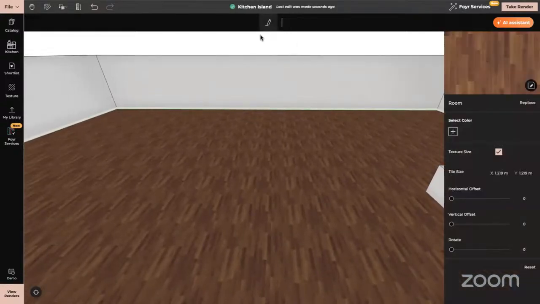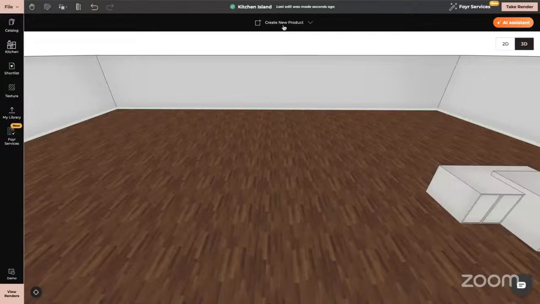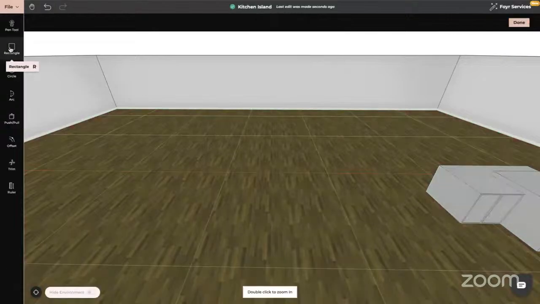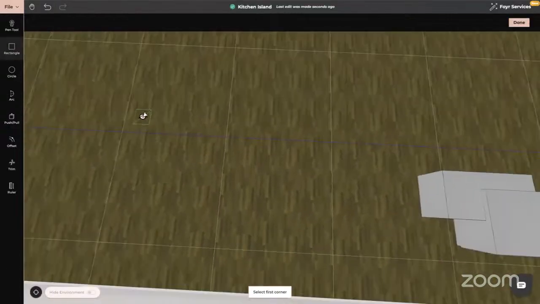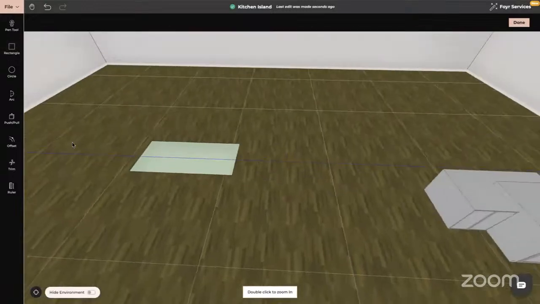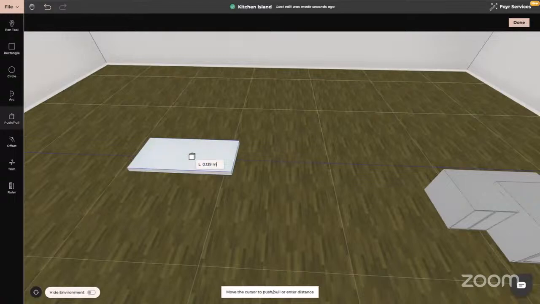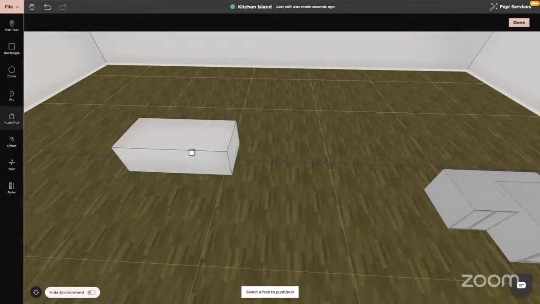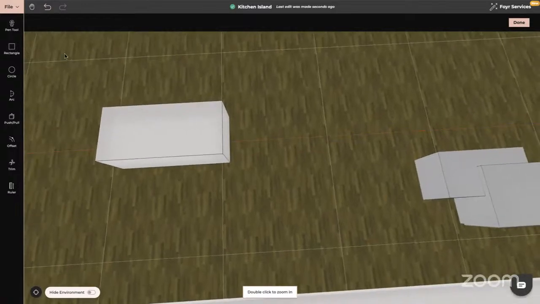Again, we will go with the create new product tool. First, of course, we will create a rectangle and give it depth. Now we can simply use our arc tool.